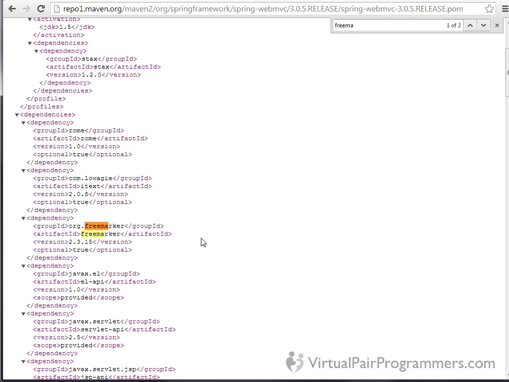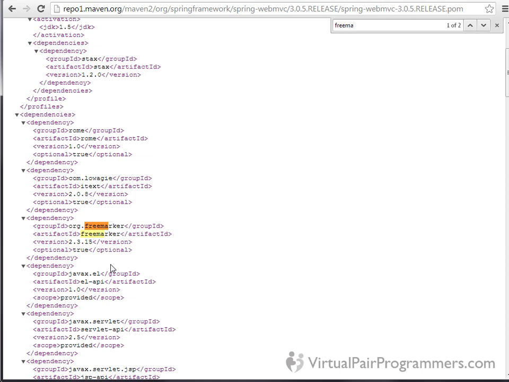So we'll find that FreeMarker isn't being downloaded as part of our project. It's as if whoever created Spring MVC and whoever wrote this POM has decided to switch off transitive dependency for FreeMarker. So if we wanted to use FreeMarker, then we would have to declare it in our POM.